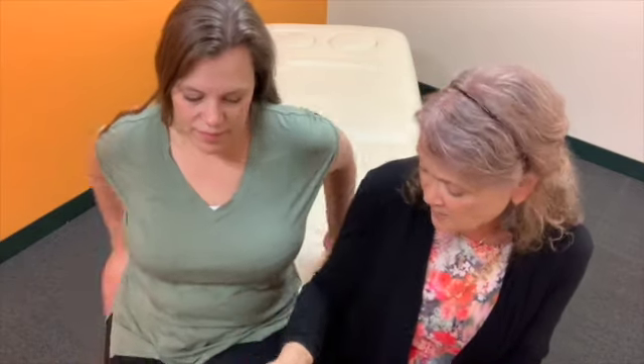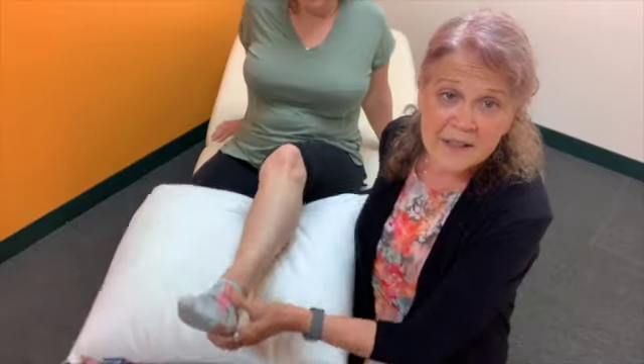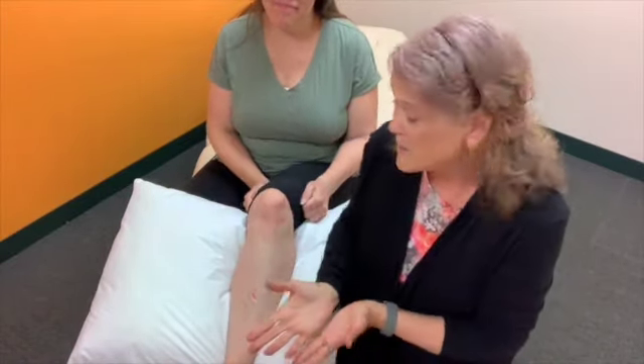First, we'll address the injury. If it's not feeling so great, chances are you've already got it elevated on a pillow or iced it. What you're looking for is someone to give you a hug and maybe just a little rock — and that's what we're going to do with the knee. You can do it yourself: just hug, then a little slow rock. Once it feels calmed down, you can get playful and use a thumb and a couple of fingers, going up and down. You're not going to focus on the kneecap — this is all the muscle and tissue around the knee, above it and below it.